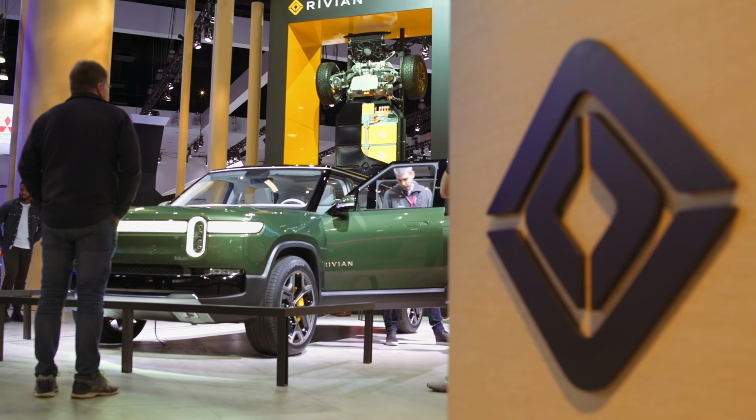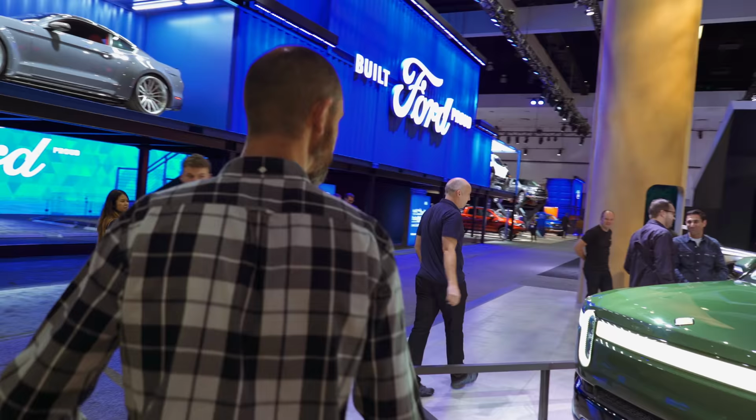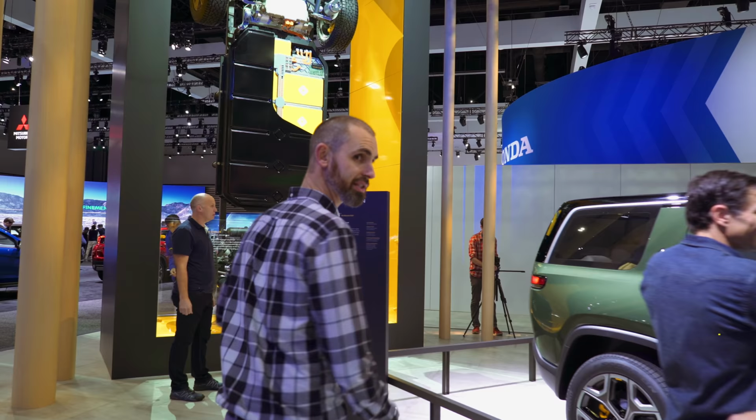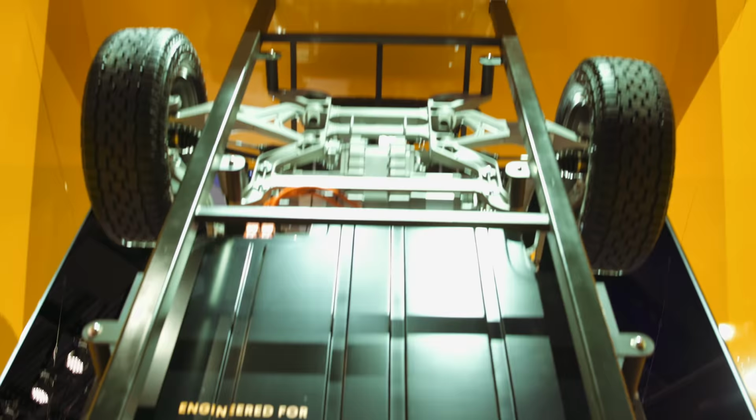This car is something that seems to have taken the show by storm. It's an electric seven-seater SUV, big one too, full size, and a double cab pickup made by a company called Rivian. They're electric, otherwise I wouldn't be telling you about them. And this is the skateboard platform. I'm just about to have a tour of the car by a chap called Mark Van Els.